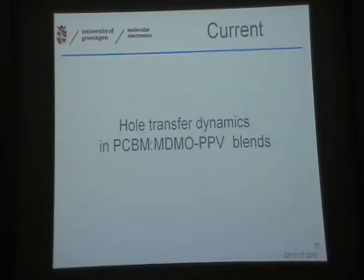We can discuss a little bit, because yesterday there was also a suggestion for an explanation. I want to point out that I showed here some of these devices, for example, with this PCBM. It is a result that you get also with very good solar cells. It is not the result of a bad solar cell. It's not some triviality that something blocks or whatever. Right? But the PCBM cell is a record cell.